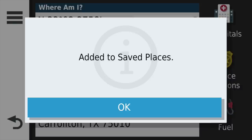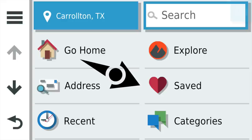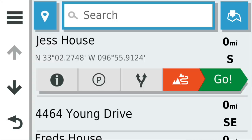Now, when you want to route back to Jess's house, you simply go to the Where To icon on the home page and select the saved icon. Clicking saved will show you a list of all your saved locations, in this case, Jess's house. So the next time I want to go back to Jess's house, I simply click on the go button and it will route me back there.